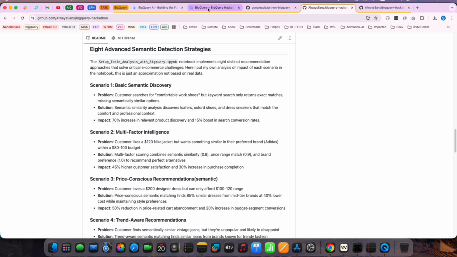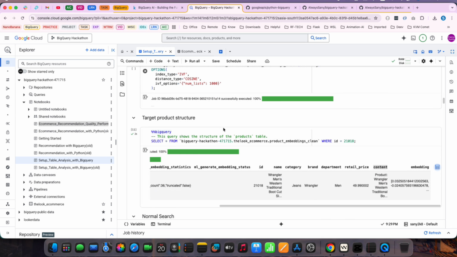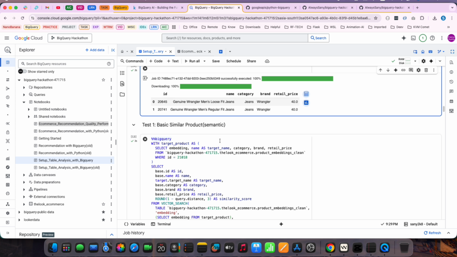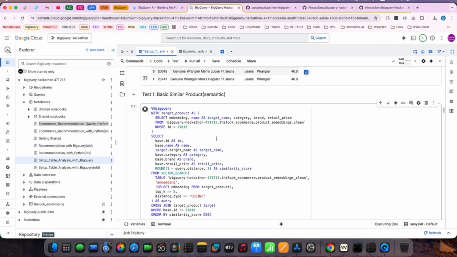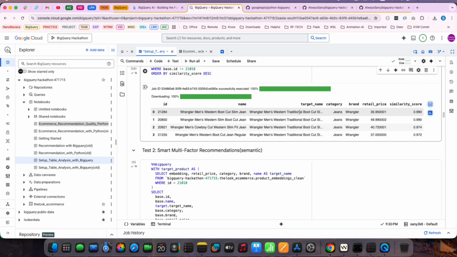I'm going to the BigQuery UI and running the basic similar product search. If I run that, you can see this was my target product, the base product. Based on that, I am semantically showing suggestions or recommendations for these 4 products.